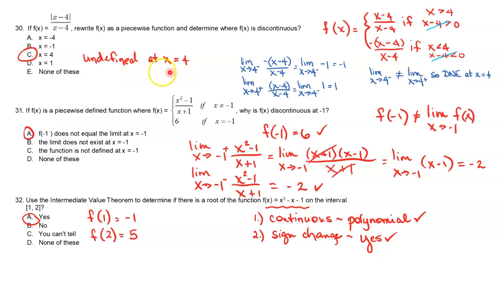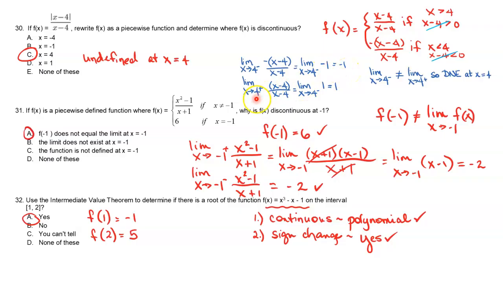Now, let's say by chance that it was defined at 4, that was not an issue. The other thing we always have to check is where the pieces of the piecewise come together. So let's do that just for extra practice. So if we take the limit approaching 4 from the left, that would be using this piece down here. I can't plug into that because I get 0 in the denominator, so I'm going to algebraically simplify it. x minus 4 over x minus 4 would give me 1, so that would be negative 1 because of this negative out in front here. The limit of a constant is that constant.